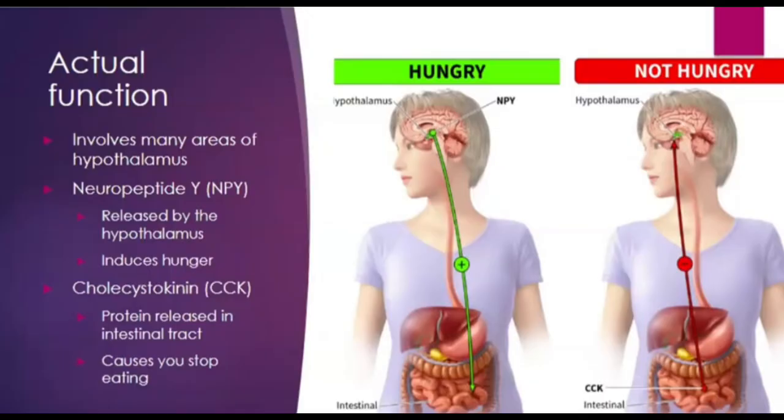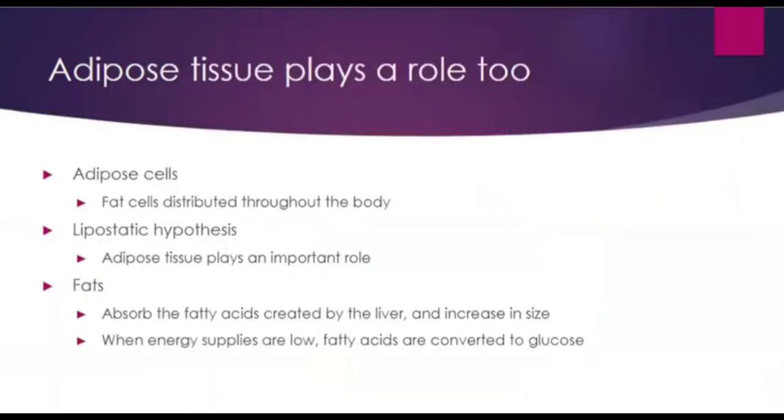So these signals are not an immediate thing. They go through our bloodstream in order to activate different regions. So sometimes it takes some time for it to get there. But it also has to do with having a sufficient amount of CCK in order to stop eating. And you might eat more in the meantime, or you might slow down your eating, but you'll eventually get that signal. So adipose tissue plays a role too in all of this.